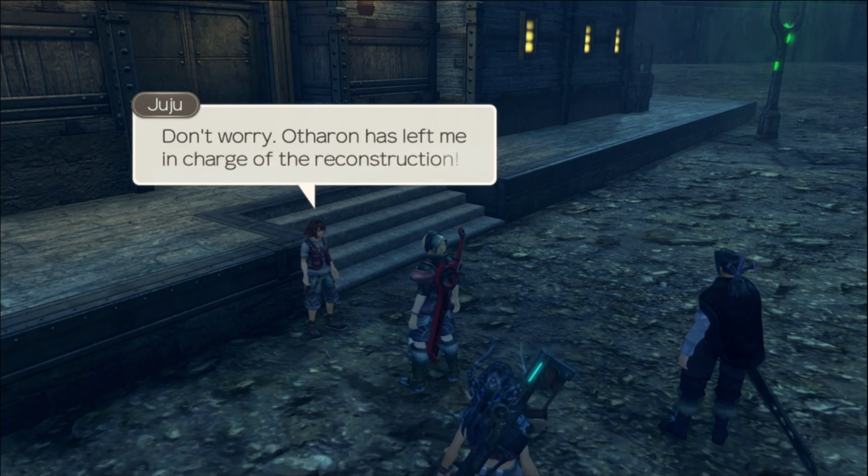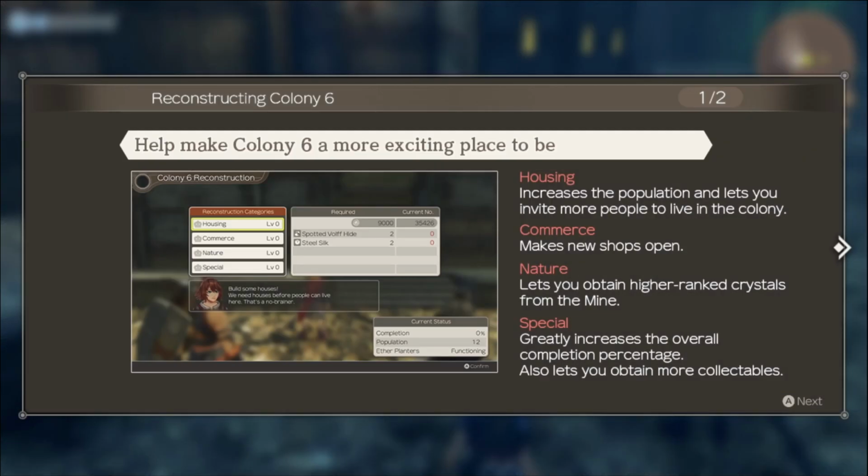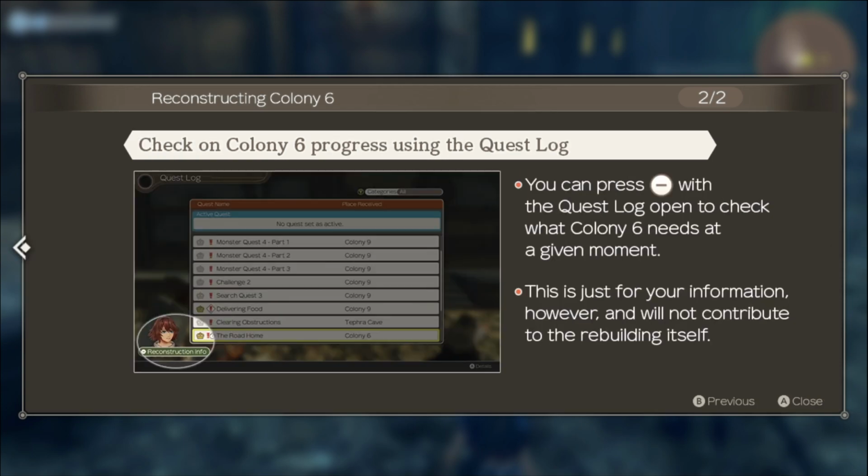Money? Don't worry, Thorne has left me in charge of the reconstruction. Reconstructing Colony 6. Help make Colony 6 great again. So we can level up multiple districts here in Colony 6 for reconstruction. Housing, which increases the population, lets you invite more people to live in the colony. Commerce, we can make new shops open. We can also level up nature, which lets you obtain higher ranked crystals from the mine. And we can also have a special category, which greatly increases the overall completion percentage, and also lets you obtain more collectibles. And we can also check on Colony 6 progress using the quest log.